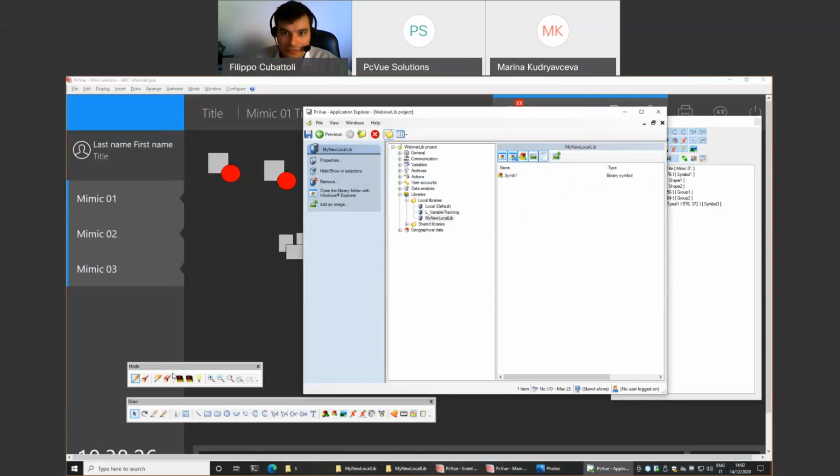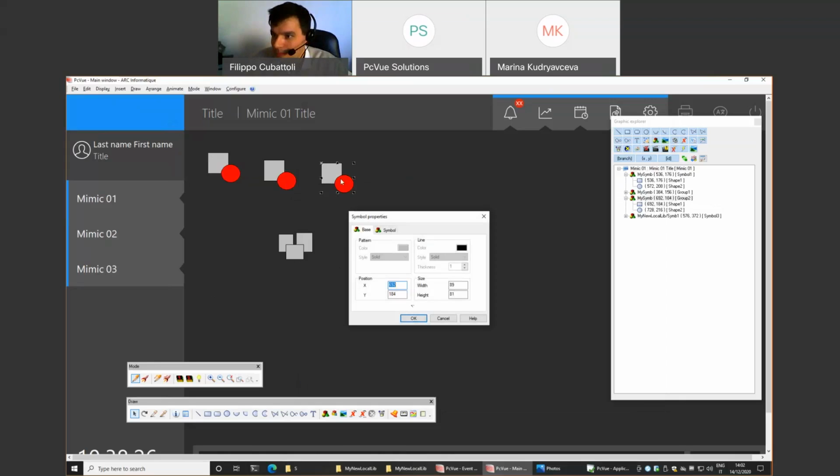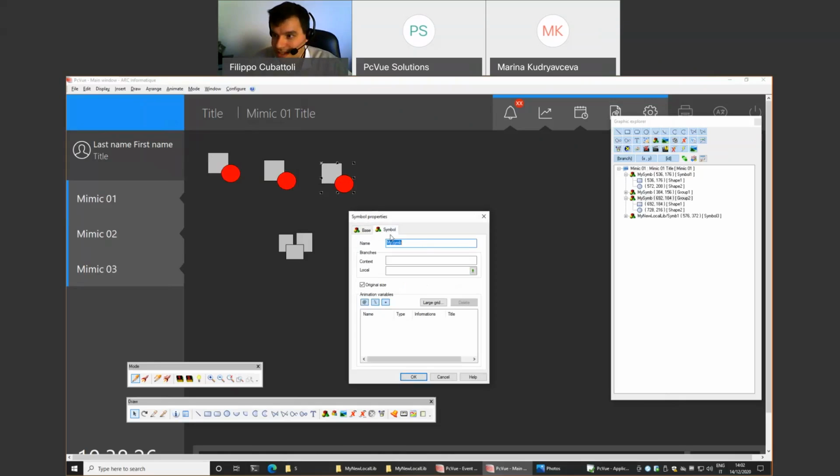Okay. Just to conclude this part, no, we are not yet finished, how to clone a symbol. Imagine you remember this symbol. This is a local library symbol. And you can say, okay, but how can I remember that this is a local library symbol? I'll show you. If you double click on the symbol, and open the symbol tab, you see that the name of the symbol is just my symb.